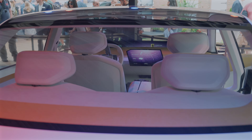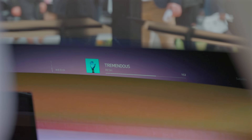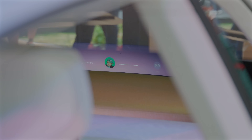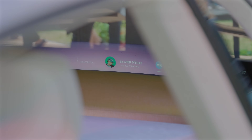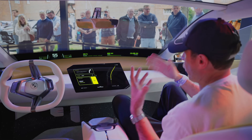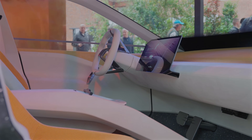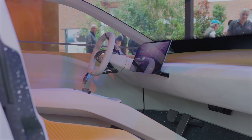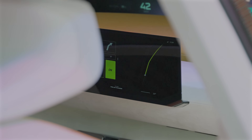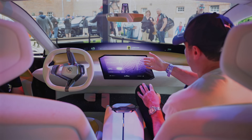Because there is no speedometer behind the steering wheel, there's no need to see through it — so there's no gap needed there. All the speed information is displayed on the new Panoramic Vision technology. It's going to be in Neue Klasse cars as well as future ICE cars. All the information that was on the speedometer dashboard is now displayed on that panoramic display. This is the next-generation iDrive system — probably iDrive 10. You can minimize the information shown, and you can actually swipe content from the central screen up onto the panoramic display.